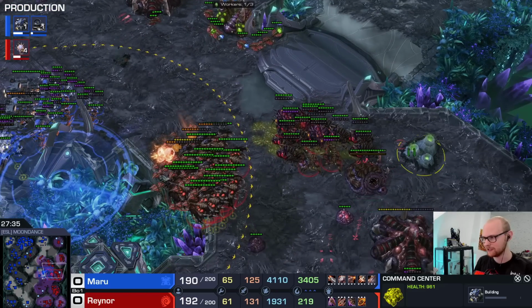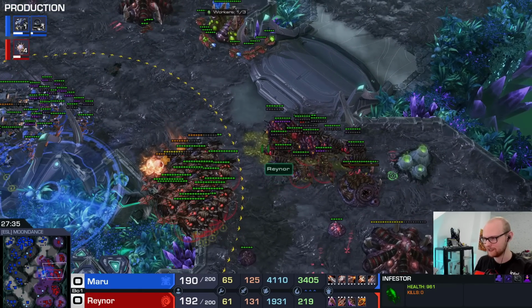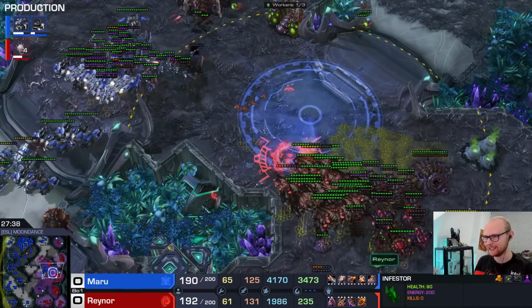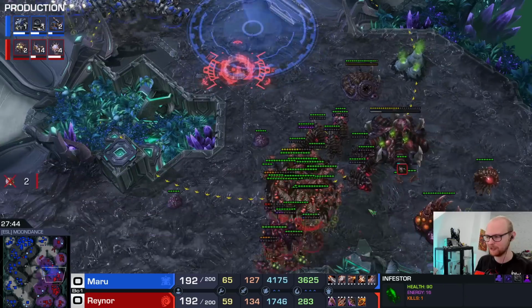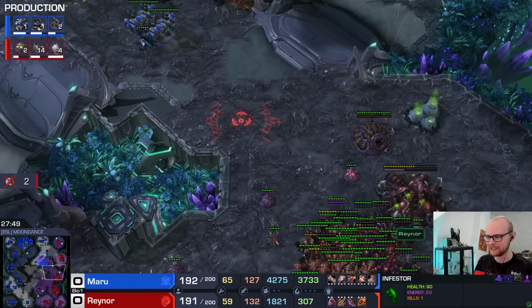Now, you see those infestors, I actually didn't realize it, but they're all EMP'd. There's one... Actually, where can I see that? Yeah, there's one infestor with energy. As soon as that energy is out, Maru will just streamline across and just kill him, basically. But he's still respecting the one fungal, because even one fungal can ruin your day. And like I said, even just killing one base is fine.